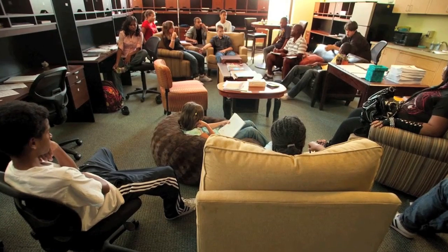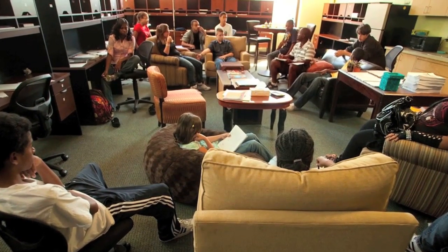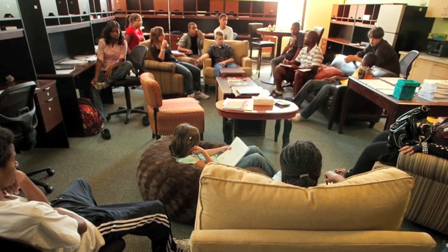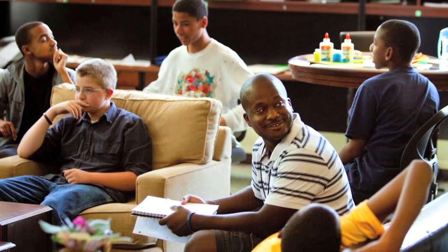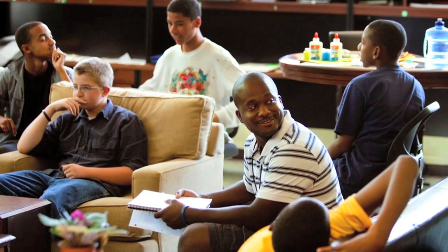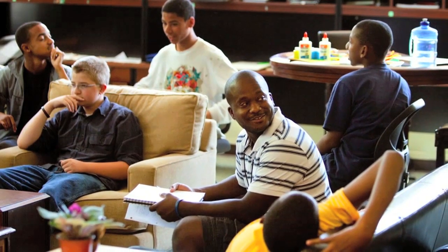This is a pod — a space in our school. This space has 15 students and an advisor for an hour and a half every day. Every student has a desk rather than lockers in the hallways. There's a living room area and a cafe area. This space is designed to support a different kind of relationship between the teacher and the students — there's a shared responsibility and a collaboration.